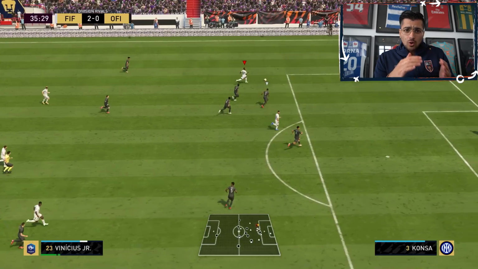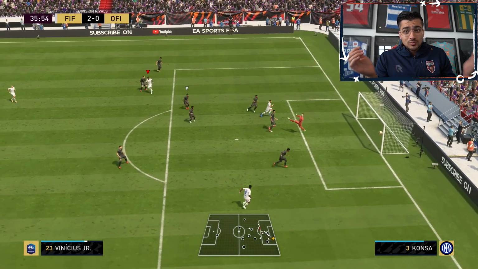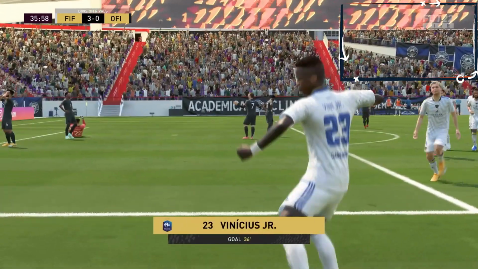So for these long finesse shots, it's obviously a risk, but if you time it green or get a bit fortunate with the white timing, you're gonna get a high reward just getting a goal if you get these 3 bars of power exactly right. Because here again, exactly 3 bars of power and it just flies in. And yeah, that is the first way that you can score goals in FIFA 22.